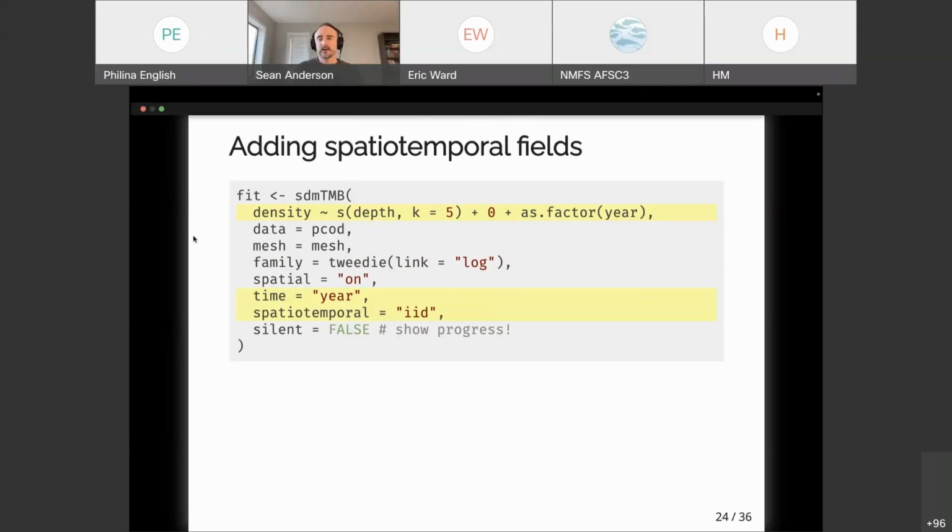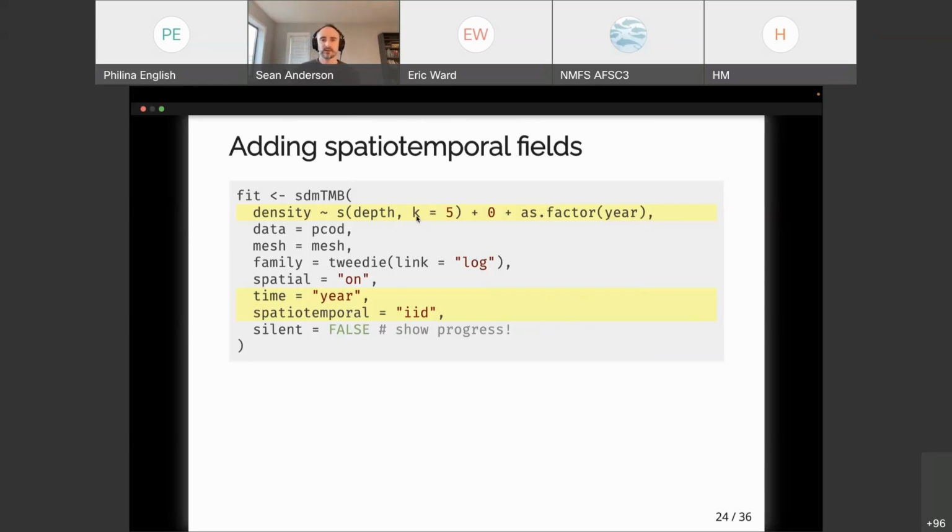And a common way to set up these models, if you're going to use it for index standardization, is to have an independent factor for every year. So we're estimating the mean for each year independent of each other. And so a way we can do that is by specifying as.factor(year). And we've put a 0 in there. It could also be -1. And that just means that we're going to have a mean for every single year. If I didn't have the 0 in there, then we'd have an intercept, and every year after the first year would be an offset from that, a deviation from that first year.